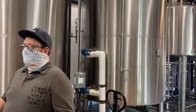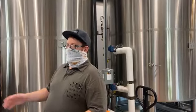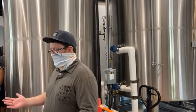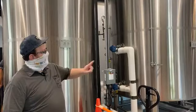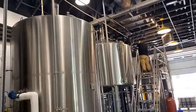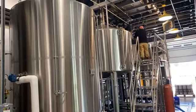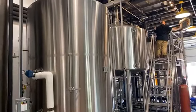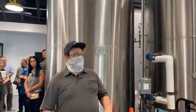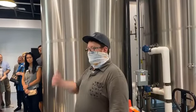Then we take that hot malty liquid. It's called wort at this point. If you guys have ever been on a brewery tour and heard the term wort and didn't know what it meant, now you do. So wort goes into this next tank, called our boil kettle. This is where we bring it up to a boil. We can add hops here if we want a nice bitter IPA profile. If we don't want really bitter hops, we can also add them later when we're fermenting to get a more floral hop aroma. That's called dry hopping versus wet hopping.